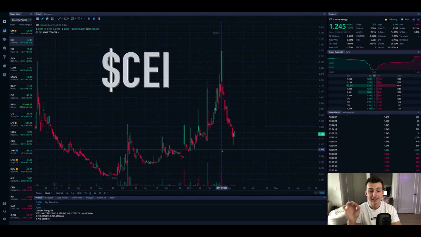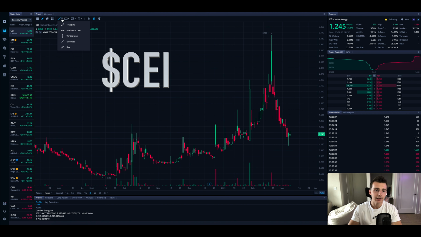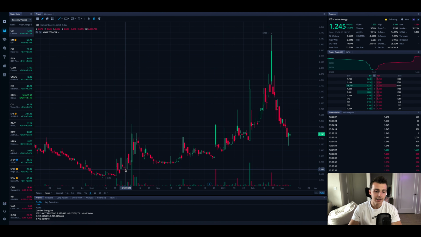Here's a stock with an example that we're going to use for uptrending support. So we put in an uptrending resistance line before. Now we're going to look at uptrending support. How do I do that? I'm going to take my trend line tool, and make sure I have it selected for trend line. I'm going to go from some of these bottoms down here, and see if I can connect a couple candles. And just like that, I've connected 3 candles here.